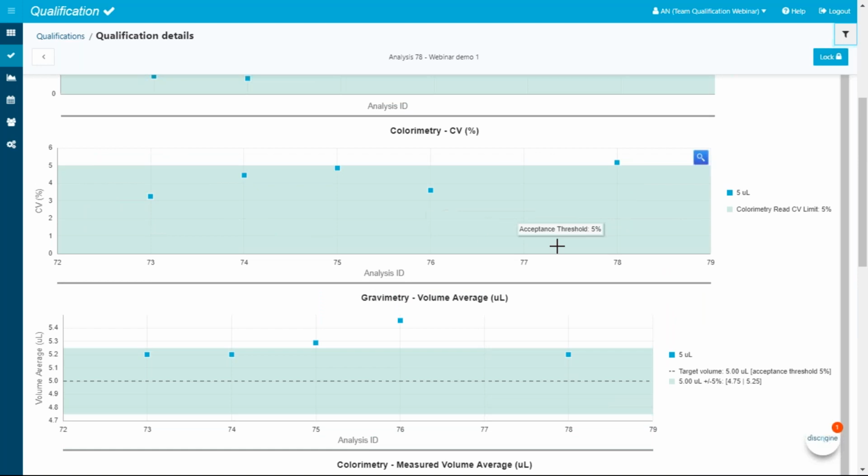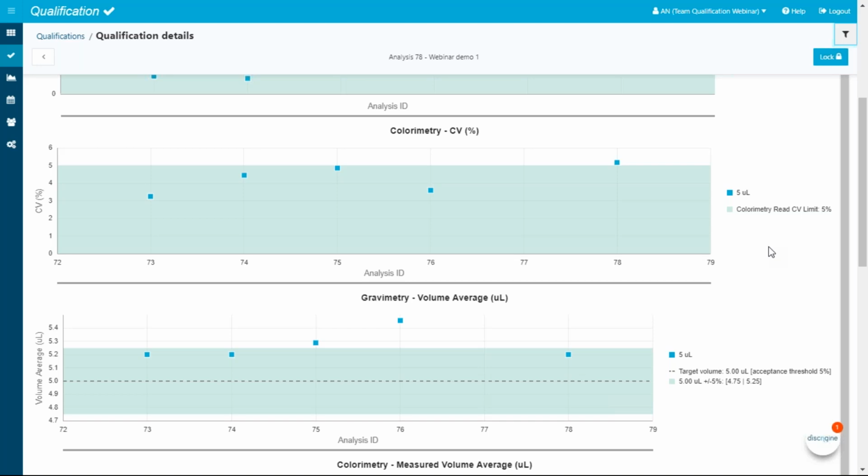That means that in my case, the precision of the process is good, but the accuracy is not that good. It's just information that we give to the scientist. So here I have the information about my data, and I can use this information to make decisions.